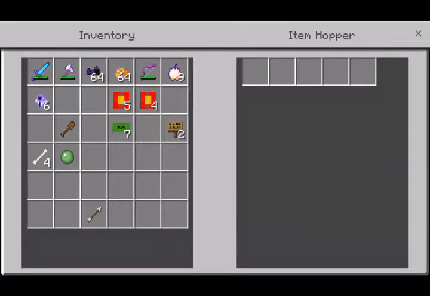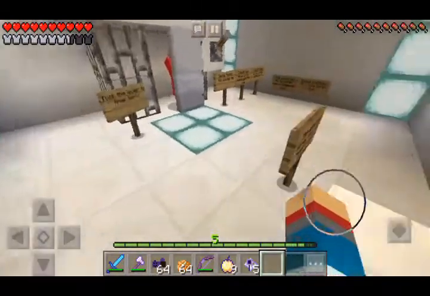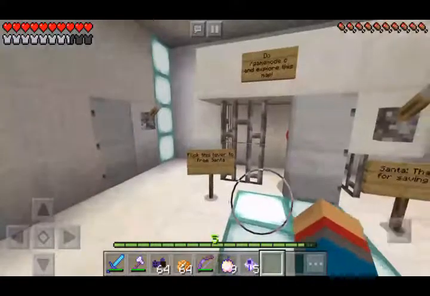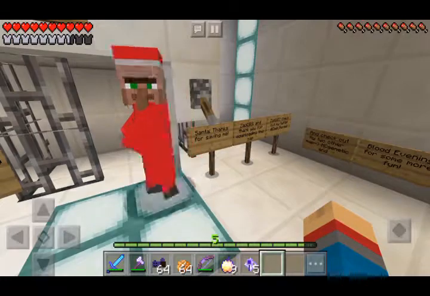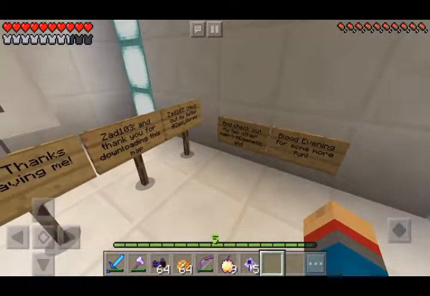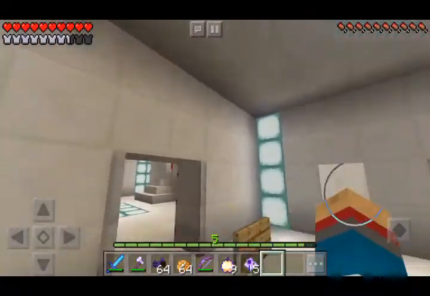Okay, so. The amount of money that you have is your score. Pull this lever to save Santa. Oh my gosh, it's Santa, guys! Thanks for saving me, and thank you for downloading this map. Check out his Twitter, I said that earlier. Check out his other two maps, MC Genetic and Blood Evening. I might check those out, I don't know.